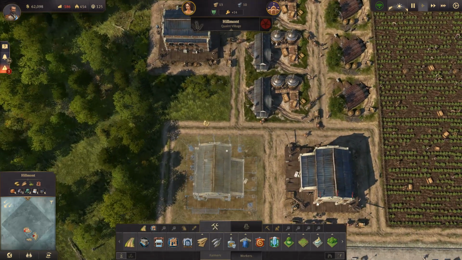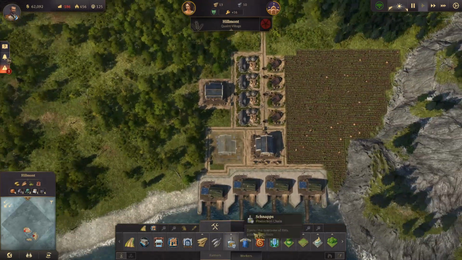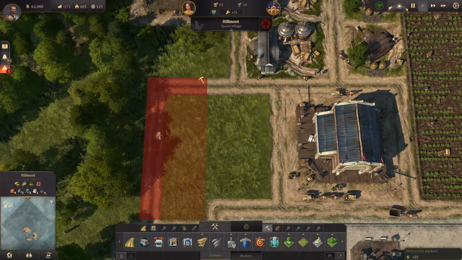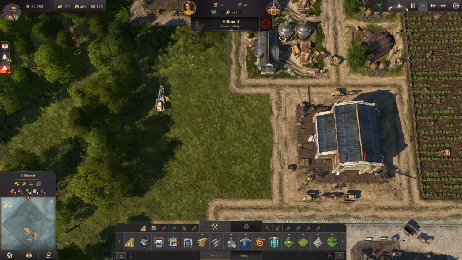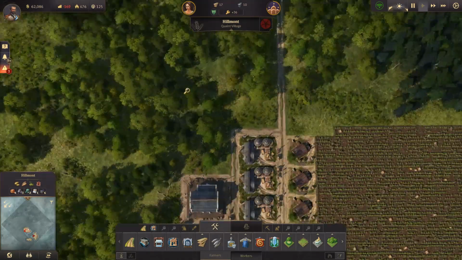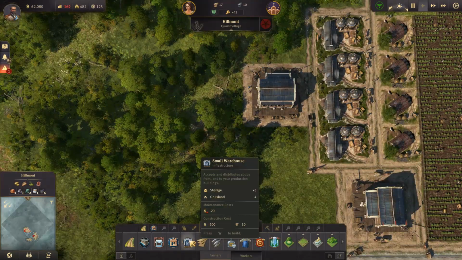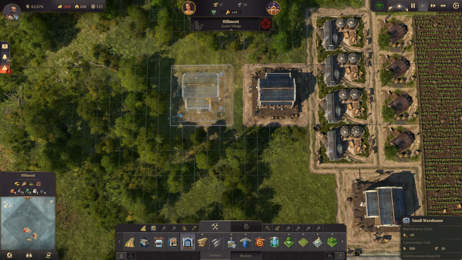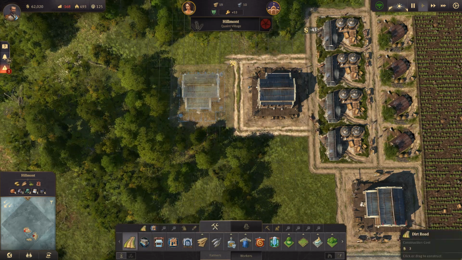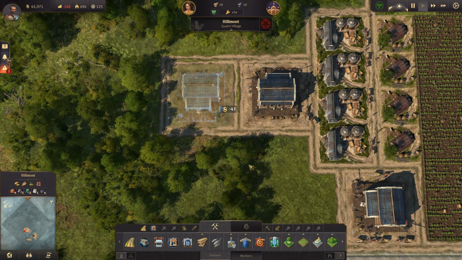Let's add a warehouse there. Actually, you know what? I don't like that. Try and make it somewhat look nice. Sorry, little wagon guy. Deleted your road. Okay, we'll add the warehouse. You know what? Let's add one here. Cool. Alright.